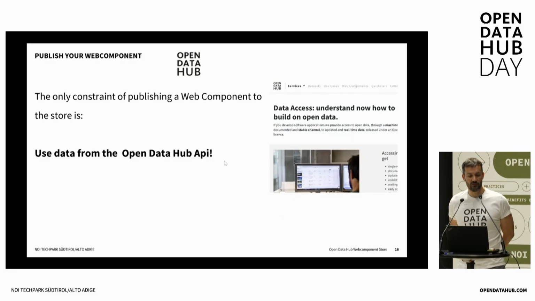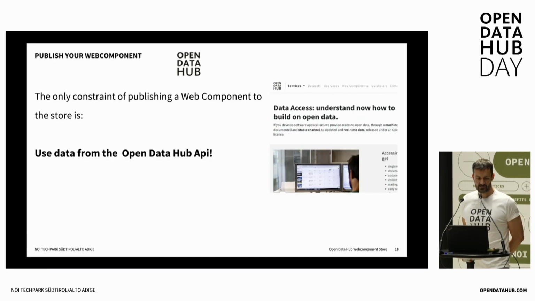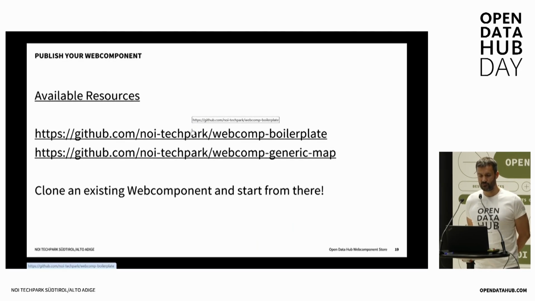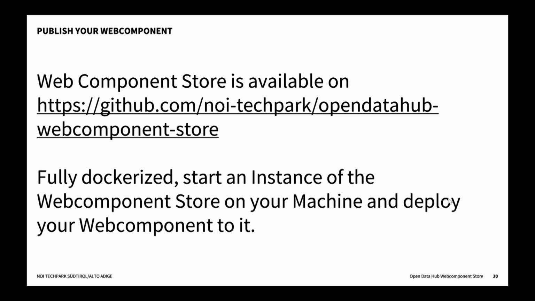So what is the only constraint of publishing a web component to our store? You have to use data from the Open Data Hub API. Here we see you can use our boilerplate to build a web component, or you clone an existing web component and modify it to your needs. That's up to you.